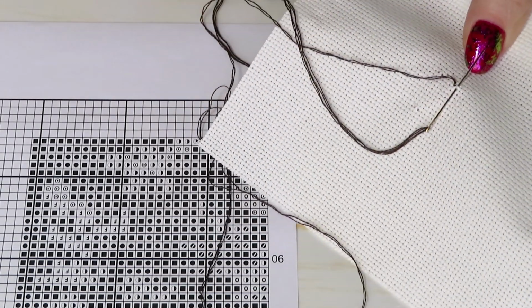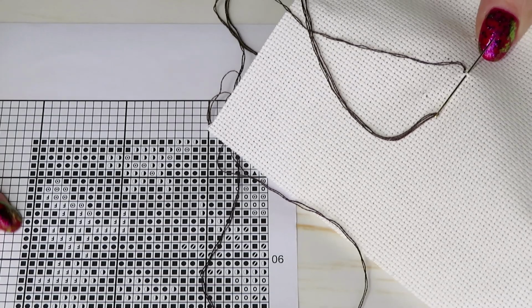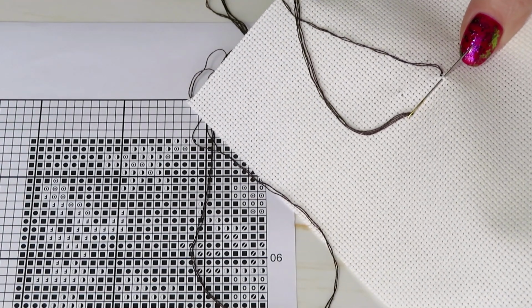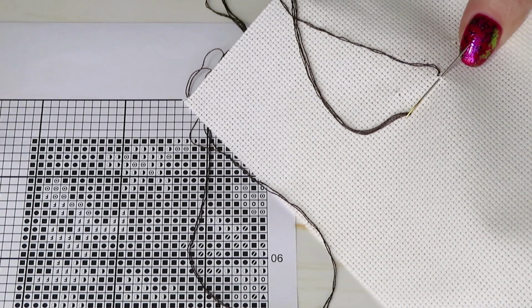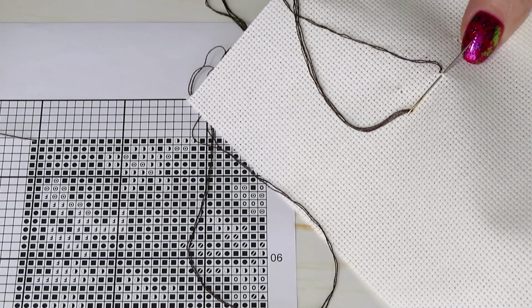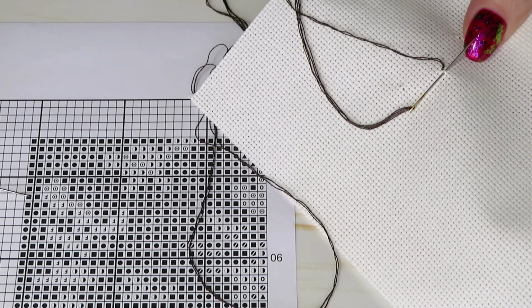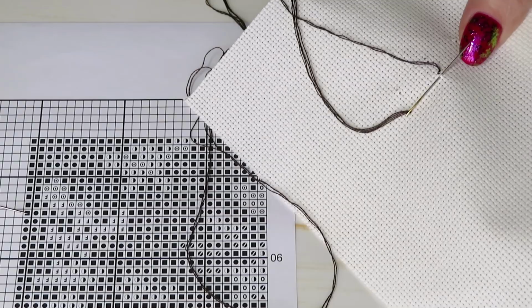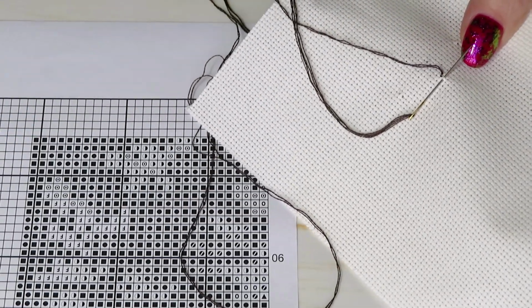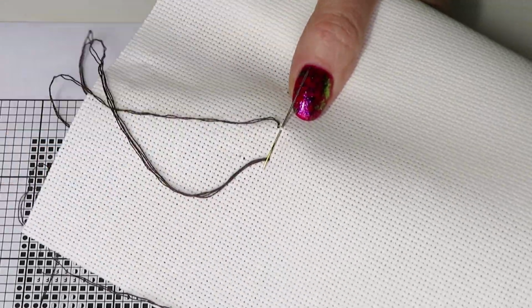So we are going to count the stitches in here, and I'm gonna count together with you. So we will need 1 2 3 4 5 6 7 8 9 10 stitches we need to do. And this is 16 count, guys.